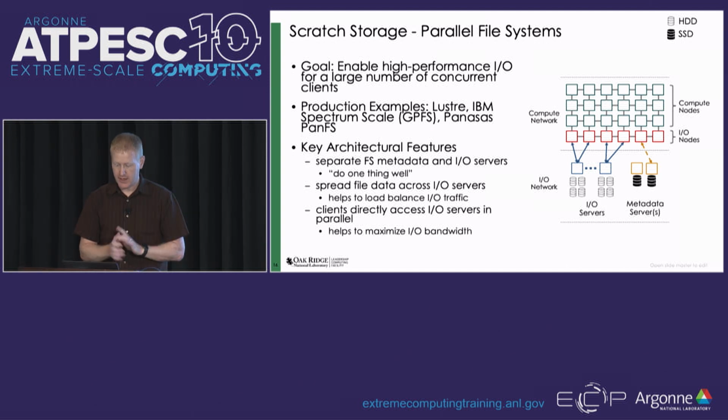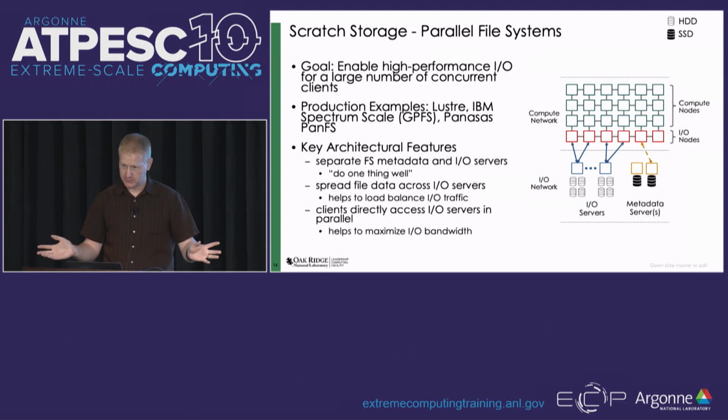So the I/O servers, which there are typically many, help to balance your I/O traffic. As Phil pointed out, different requests often end up going to one or more servers, and accesses from different clients often end up hitting different servers. And so the idea here is you have some amount of overall network bandwidth to your I/O. And in the best case scenario, you can use up all those network paths talking to all the different I/O servers, and you're going to see the full network bandwidth that you can achieve for your parallel data access.